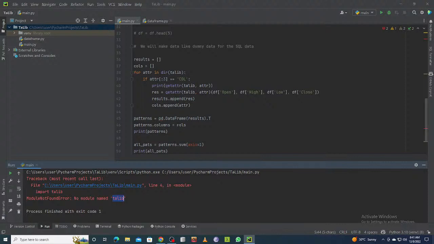So you need Ta-lib. So how do you get that?